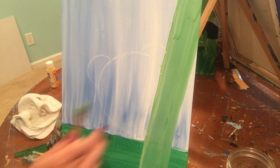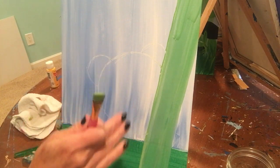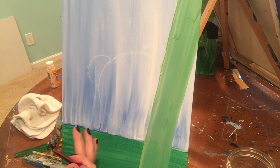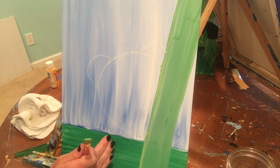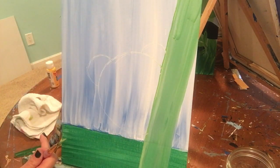While the background is drying — we want a really white panda — if our blue background is not completely dry, we're going to end up with a light blue panda. We don't want that; we want a white, white panda. So we're going to start adding some other bamboo on our canvas.